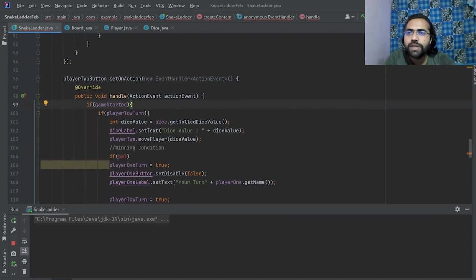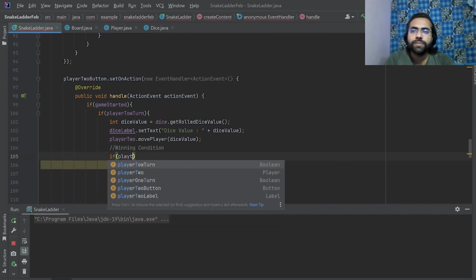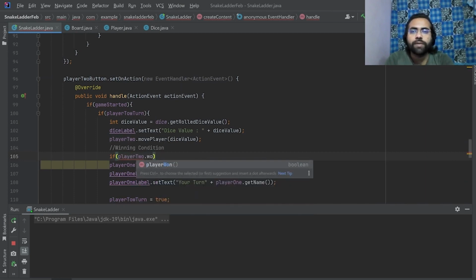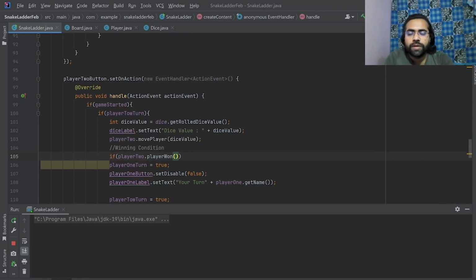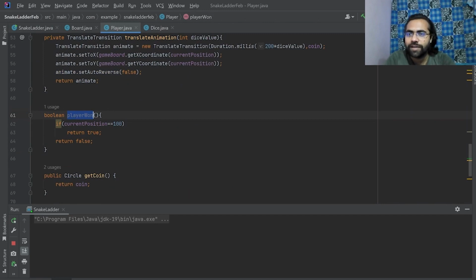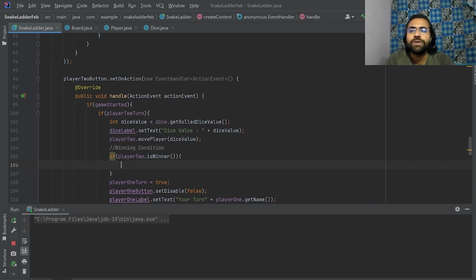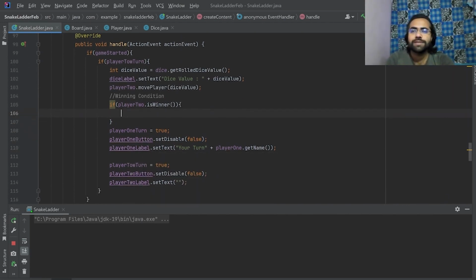So let me write for player 2, player 1. A good method name is isWinner. That looks good. So if this player isWinner and it is true, then only we need to act; on false, we just need to do the usual things.